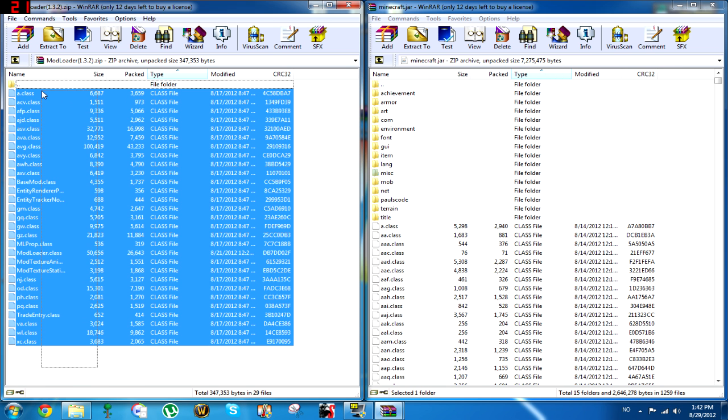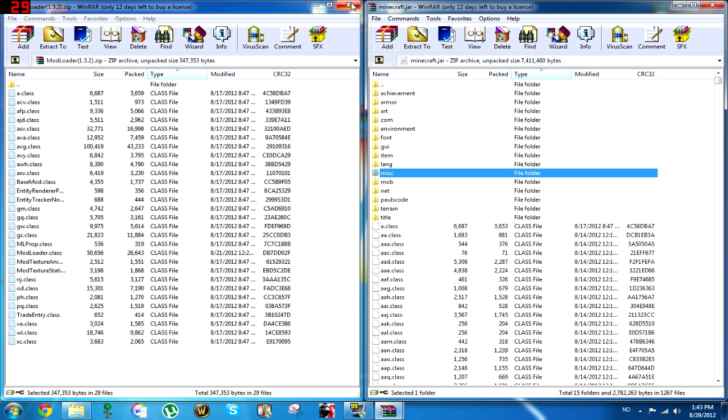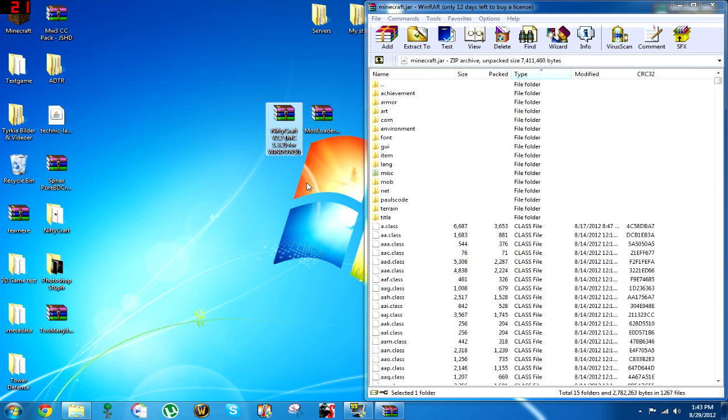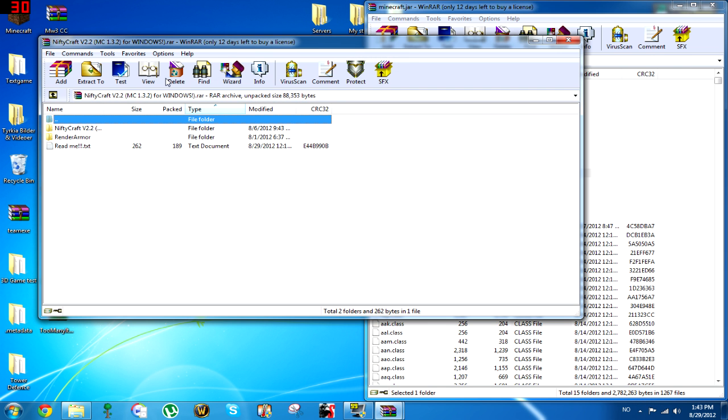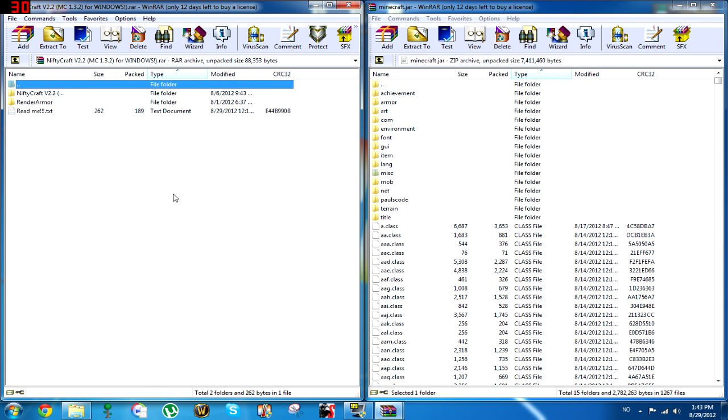Now you can drag this from the Mod Loader and over here and press OK, and so now Mod Loader has been installed, easy as that. Now open up my mod, or the archive for my mod. Now there are two versions, Windows or Mac, both will work. It's just the way it's been packaged that makes the difference, but never mind.